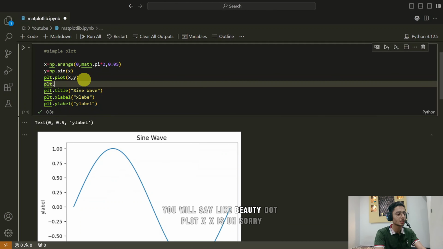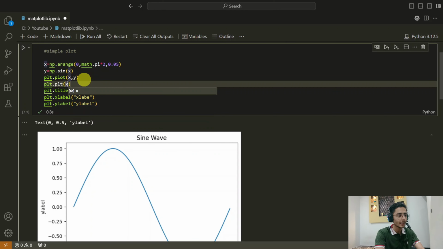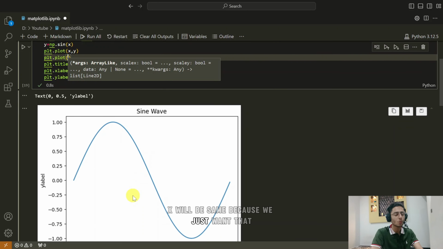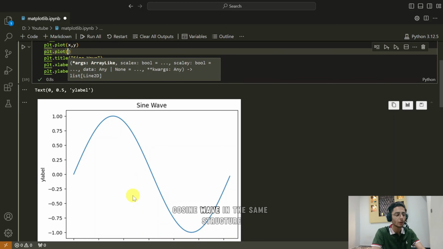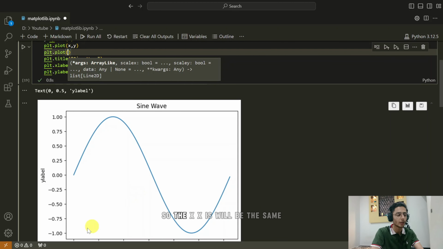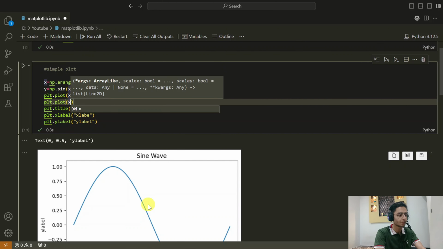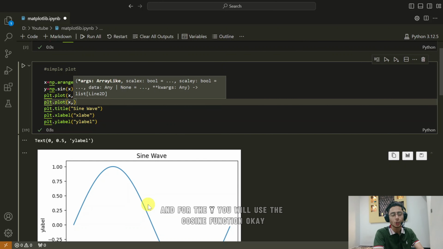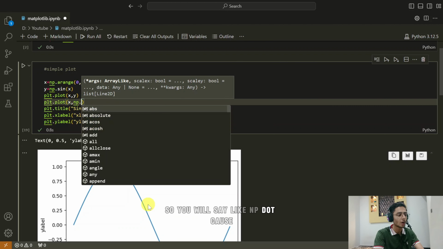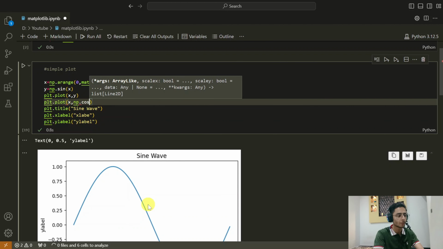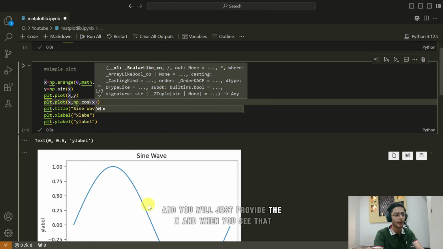You will say plt.plot x. The x will be the same because we want the cosine wave in the same structure, so the x-axis will be the same. So just take the x, and for the y you will use the cosine function. Okay, so you will say np.cos and provide the x.